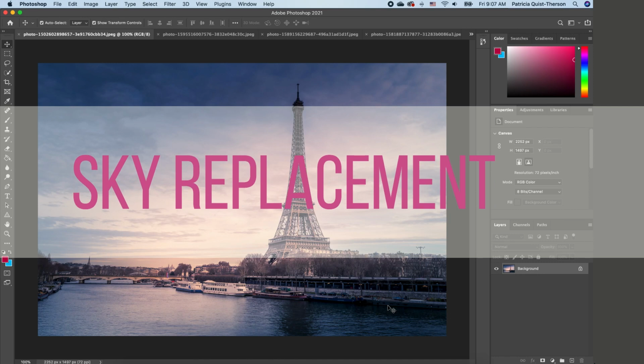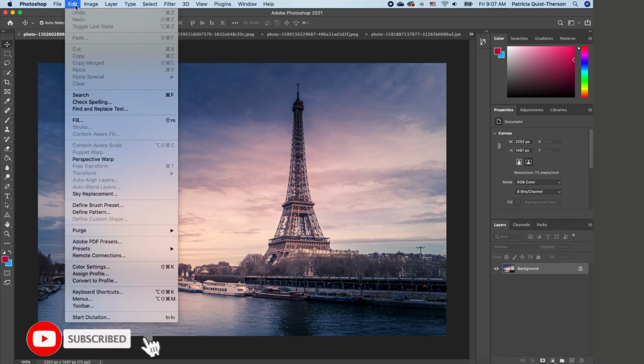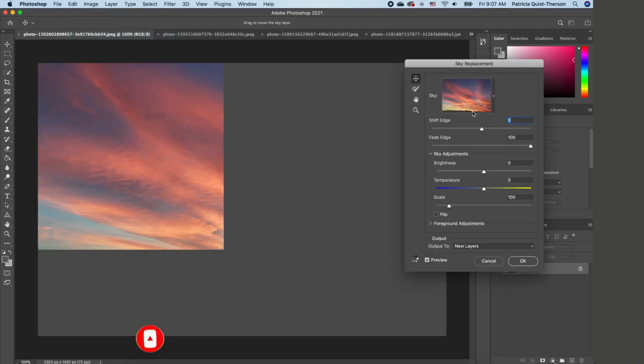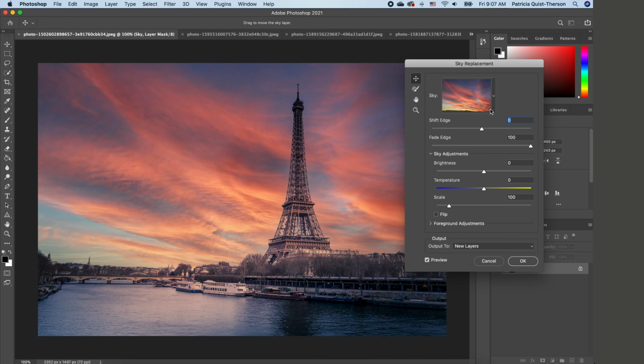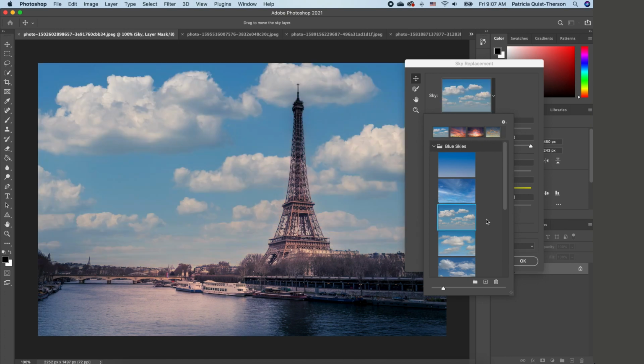Now, you all know that I did a 1 minute on how to replace the sky. So to replace a sky, you basically want to go to edit and click on sky replacement, and Photoshop will change your sky for you depending on what sky you want. There are three different options. You can choose a blue sky. We can click on the drop down and choose one, which totally changes our sky for us.